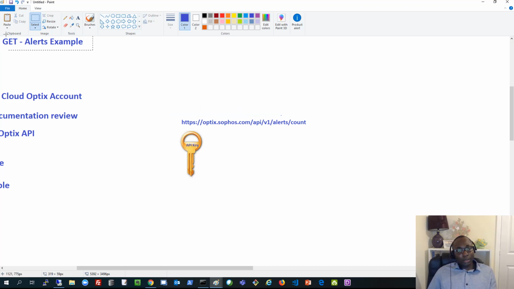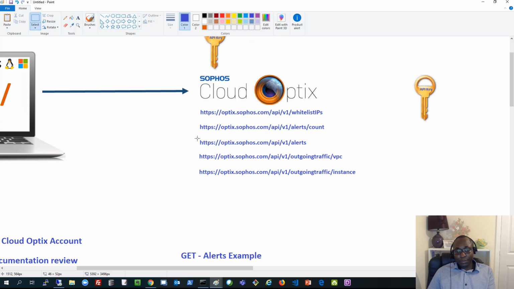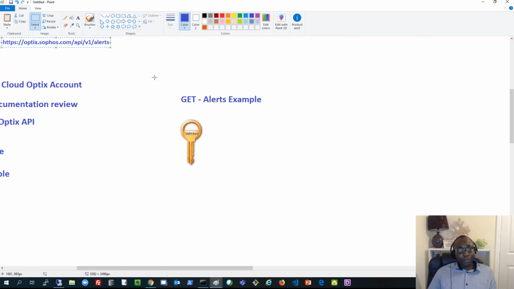Get rid of that. Let's move this. So I need a different URI for the API endpoint for this. So let's go to get the right API endpoint, which is this. And by the way, if you've not figured out already, these are the exposed API endpoints in Cloud Optix at the moment. So that's the URI that I'm querying, and of course I'll need my API key value for my authentication. So what will this particular request look like?